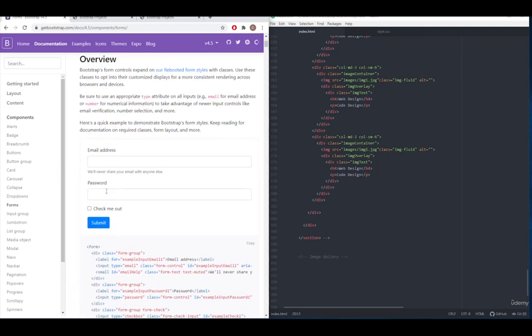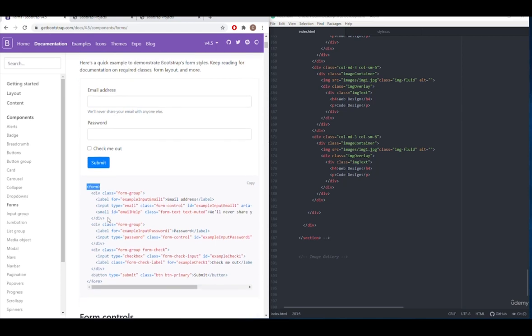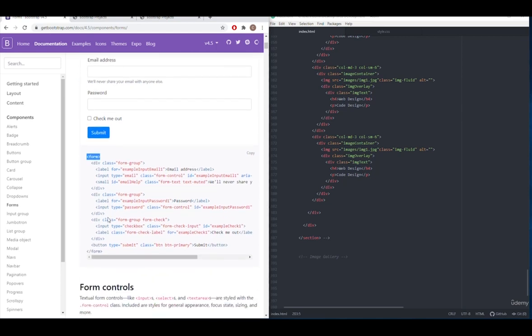And when we open this up, we can see what we can do with forms in general. So first of all, there's a simple form structure, and this field starts with a form tag before writing the form code. And as you can see, the form group class is used for each section in the form field. So here is a required section for email, then password and a button. Different form group class was used for each of these.